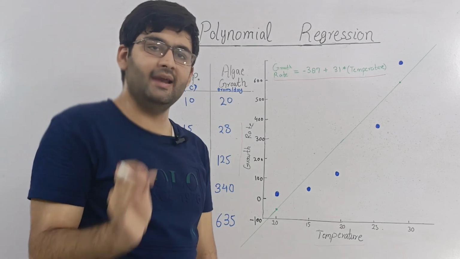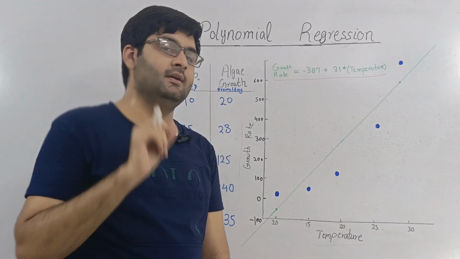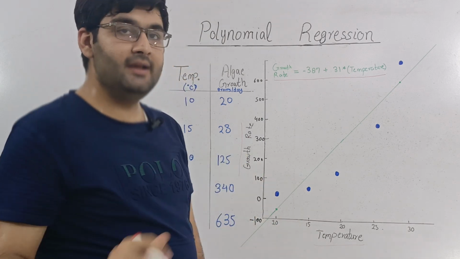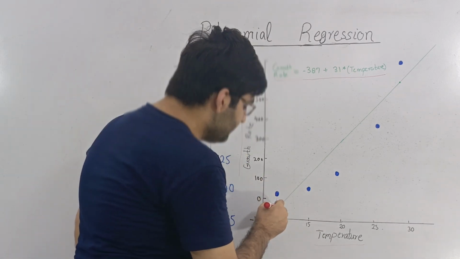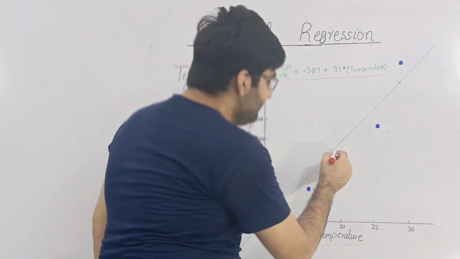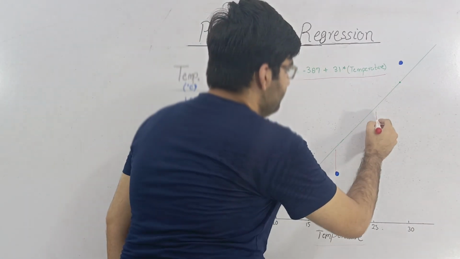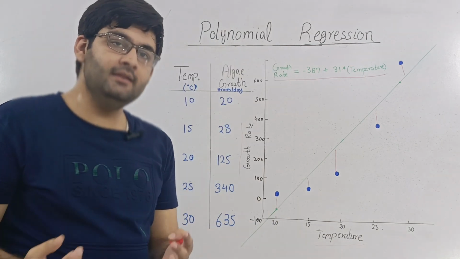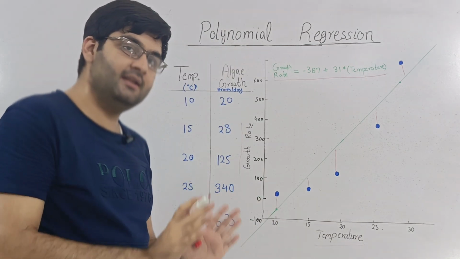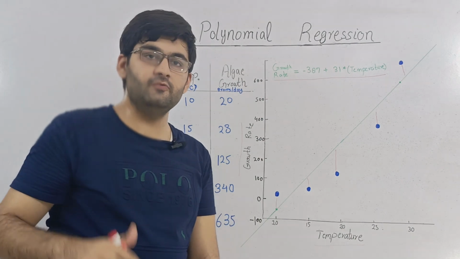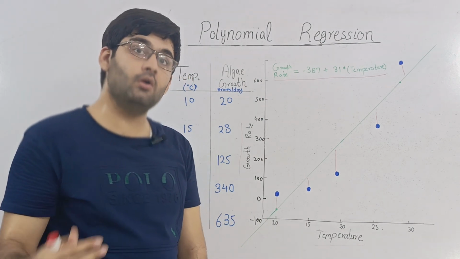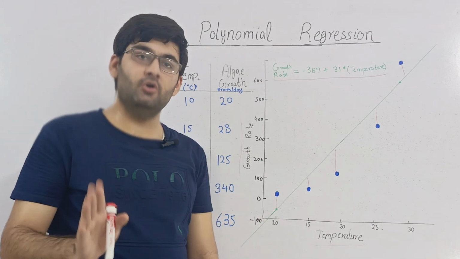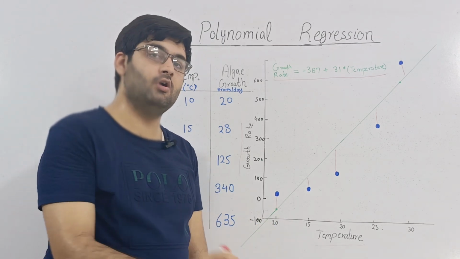But if we look at this regression line, it is not modeling the relationship well. There is a lot of distance between the line and the data points. Therefore, the line is not able to capture the relationship well. So we need a more complex model for such a situation. Polynomial regression is such a model.